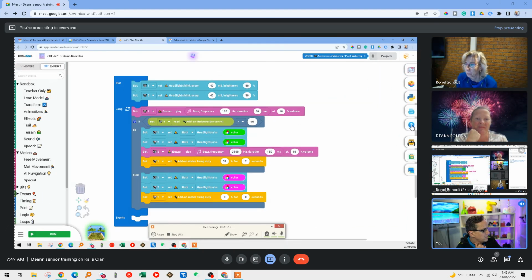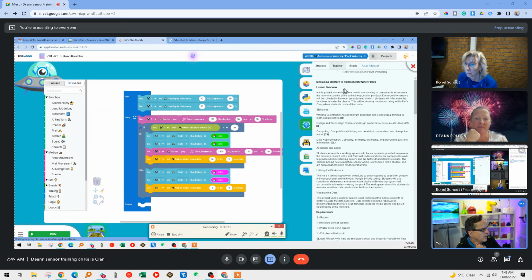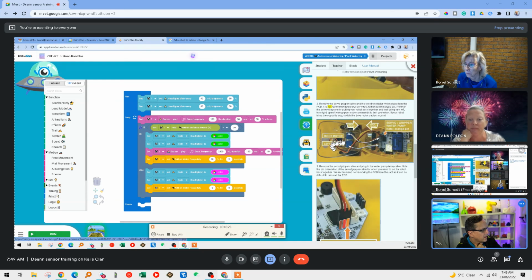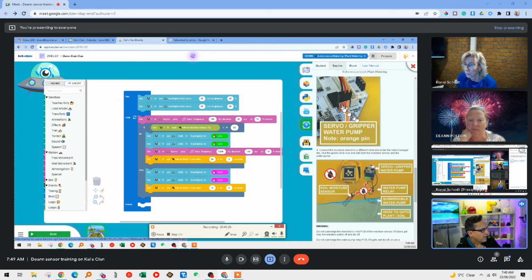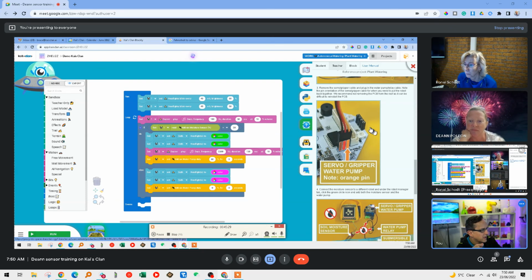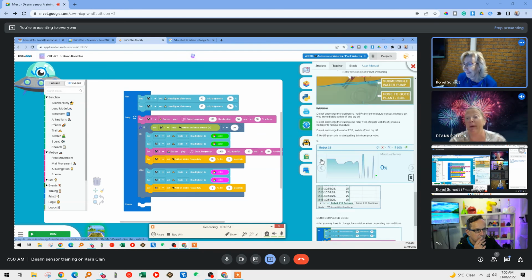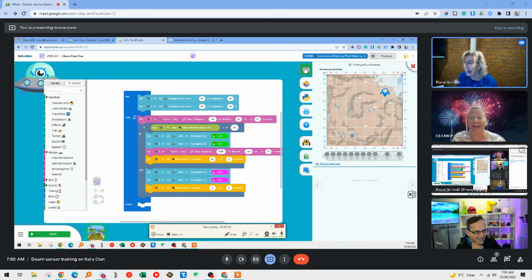Okay, so this one with the lesson plan here, it's pretty good. It's got lots of photographs, shows you how to lift up the lids, shows you how to take off the wires and how to mount. The only thing is the water pump does get connected directly to the circuit board, and that disables the grippers. It shows you what you put into the soil and the water pump. Okay. Any questions? No. It's just to go and have a play around.